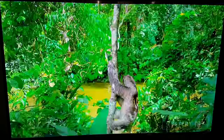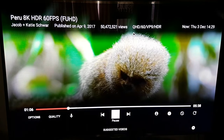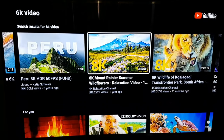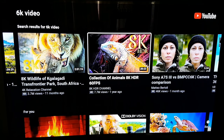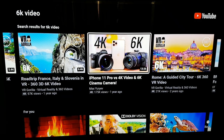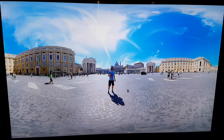It's smooth, but this is 2K only. QHD is 2K. Okay, we check more. QHD, nice picture quality.